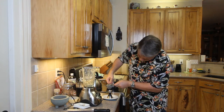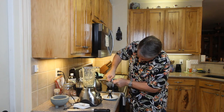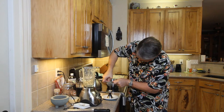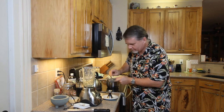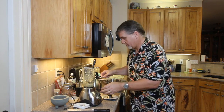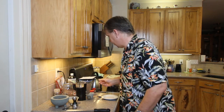Let's see if I can press any liquid out. There, we're getting some. That's about 1/4 ounce. That'll probably work for my needs. So we'll put the ginger right over here.